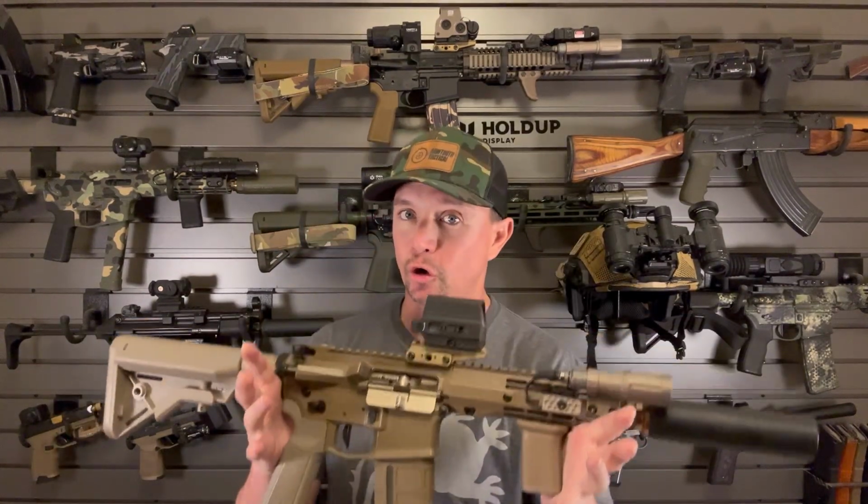Now again, short 300 blackout, it's effective out of a short barrel. Add a suppressor, still doesn't feel that long. This is a very easy gun to just maneuver around with and use. And that's kind of the whole point.